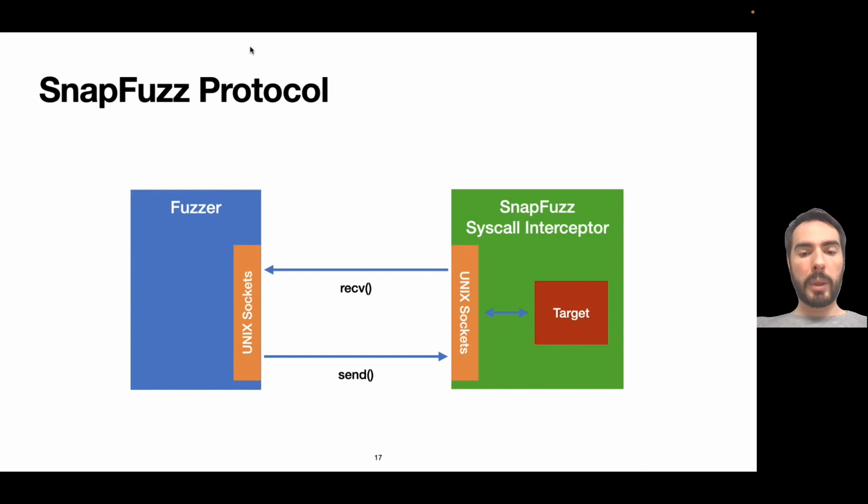SnapFuzz is different. We wrap the target, and as we discussed, firstly, we replace the TCP/IP with the Unix domain sockets to increase performance. And then we add an extra system call right before each receive and send attempt of the target, in order to inform the fuzzer about the intention of the target. By introducing our own protocol, SnapFuzz achieves significant performance gains as it completely eliminates all manually introduced delays by automating the state awareness of the fuzzer.